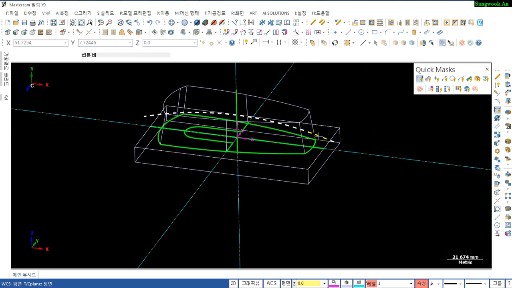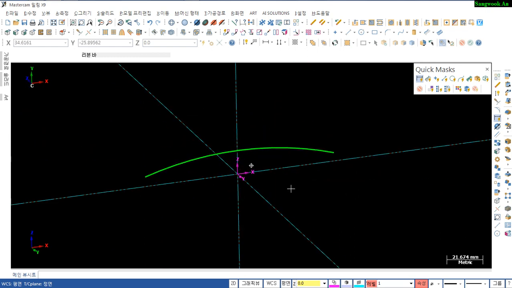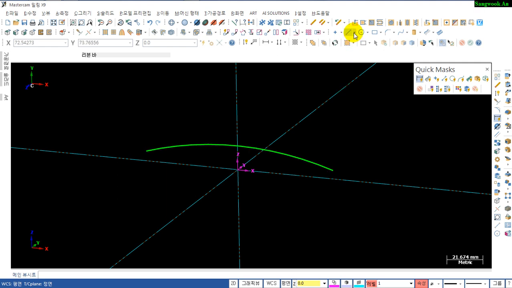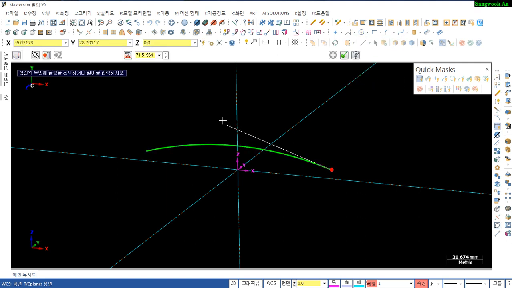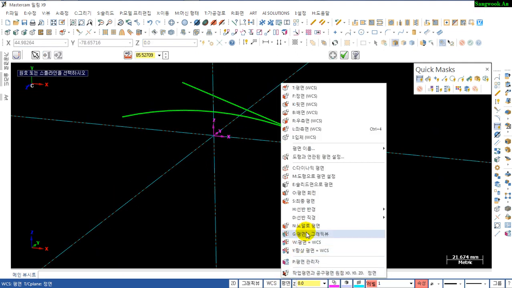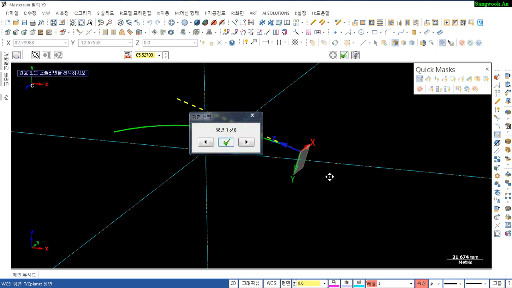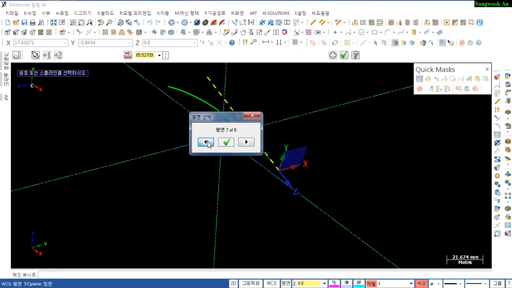Yes, this one. And Alt E and show only. And tangent line, and at this point, and the plane, and normal plane with this tangent line, and position, XY position is important.